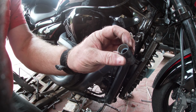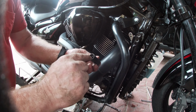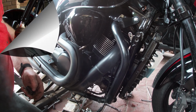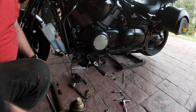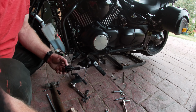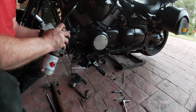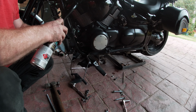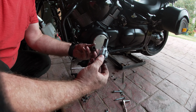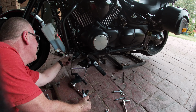You've got this collar that goes on. Make sure you put that on, and it makes the two bushes push into that collar, and they won't go any further because there's a lip in there. So just make sure you put that on before you put the second one in. So, second one's just the same. We'll get a mount, and give it a wee spray with some lithium. Helps it go in. Don't be scared to spray it on. And remember, before you put this one in, put that on the one that's already in that collar, or else you'll have to take it out again.